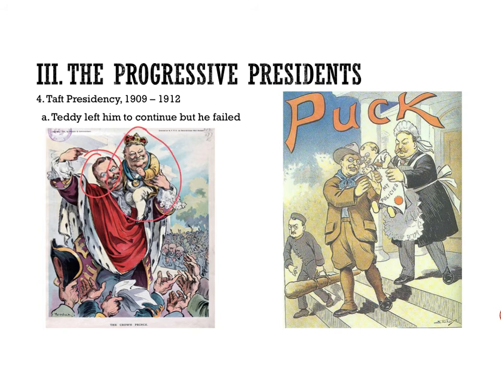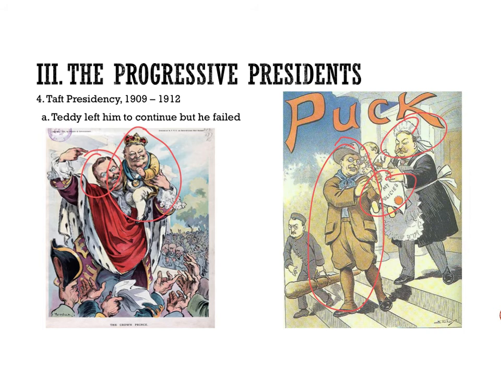Once Teddy tells everybody, hey, this is the guy to go with, you should listen, Taft gets elected pretty easy. Taft is always shown as a fat guy. Supposedly he got stuck in the bathtub at the White House. He is a bigger guy, and those bathtubs were pretty small back then. But nonetheless, Taft is supposed to take over for Teddy Roosevelt. You can see this cartoon to the right. Teddy Roosevelt is dressed for a safari. He is an avid hunter, and he leaves the presidency to go on like a 2-year safari hunt in Africa. You can see he's leaving behind his policies to Taft, who's supposed to continue on what Teddy Roosevelt had started, those progressive ideas.